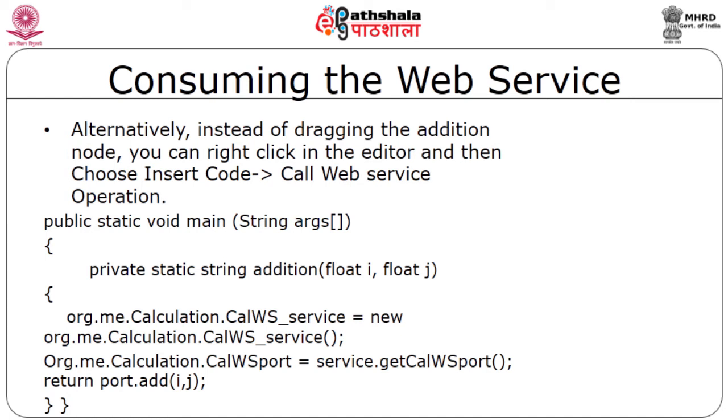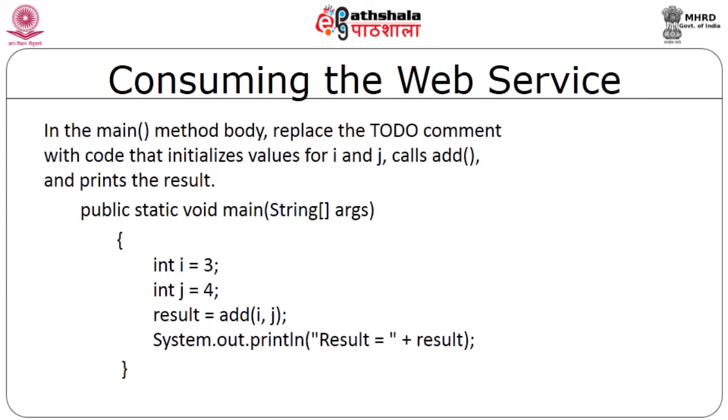Okay. Now after dropping it, this add method again has to be invoked. In static void main, a comment line has been given: to do code application logic here. So any kind of application logic, user presentation layer, whatever user interfaces you want to include, can be included in that place. Even the application logic included in that place can call this add operation. So you can see that again in public static void main, you can simply configure like this in the place of to do code application logic.